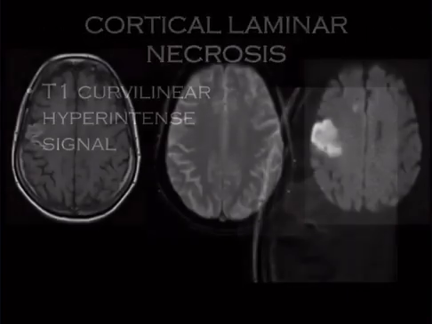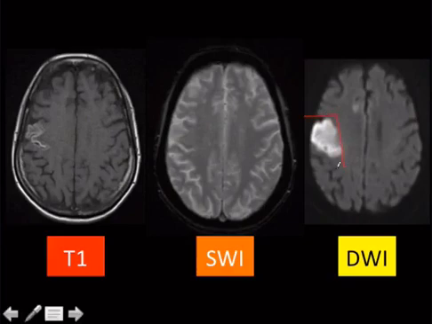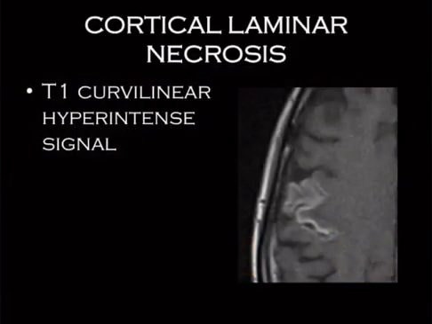So if we go back to this case, that was the second hint that was provided. He has had a stroke. Okay, so this is in a situation where the dude has had a stroke, but it's just not a bleed. If this was petechial hemorrhage, it could have looked just like that, except you would expect there to be signal in the SWI.